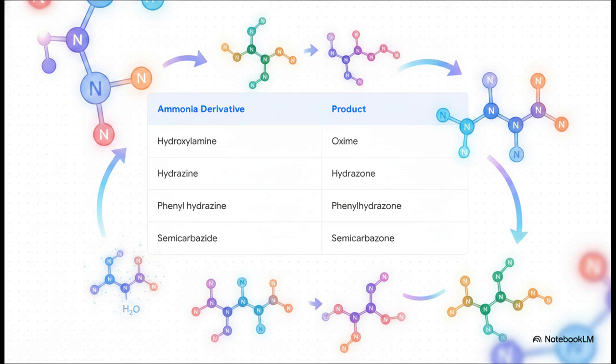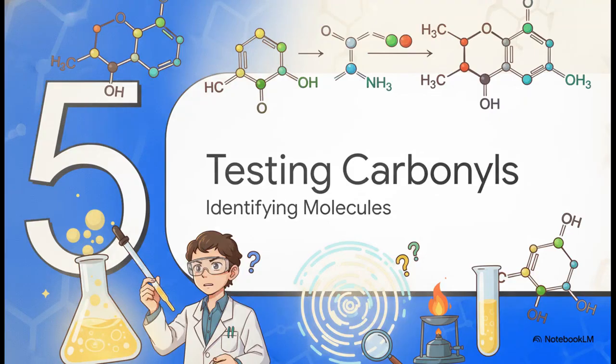When carbonyls undergo nucleophilic addition with ammonia derivatives, they follow this beautiful, predictable pattern. The reaction kicks out a molecule of water, and the names of the products line up perfectly. Check it out. Hydroxylamine yields an oxime, hydrazine yields a hydrazone, phenylhydrazine yields a phenylhydrazone, and semicarbazide yields a semicarbazone. Once you see that underlying structure, you don't have to memorize 100 different reactions, you just follow this really beautiful, predictable logic. Section 5. Testing and identifying carbonyls.